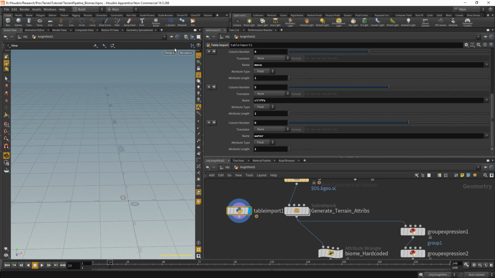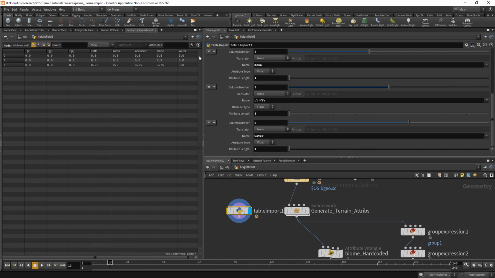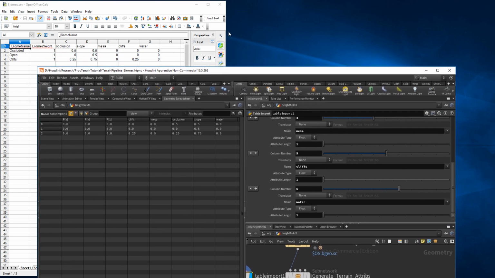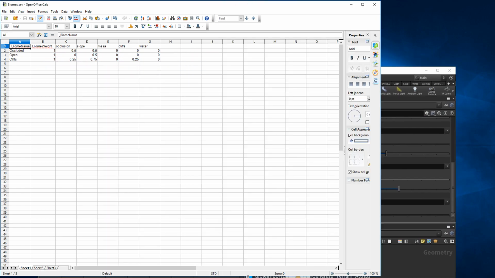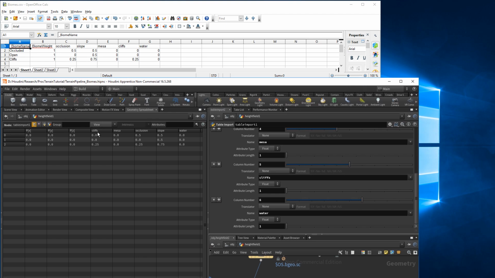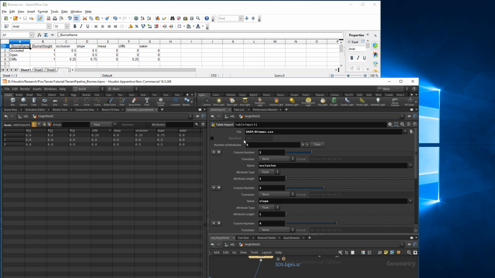So now if we go to the geometry spreadsheet, we can see actually like this, we can see that cliffs, mesa, and occlusion all match values that are in here. But in this case, it's probably a very good idea to also add the biome name.